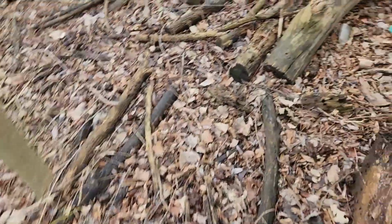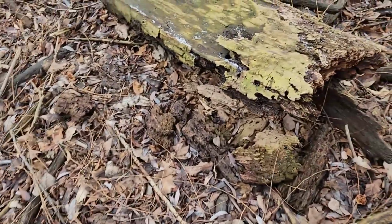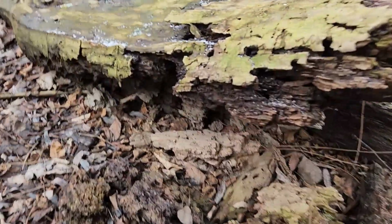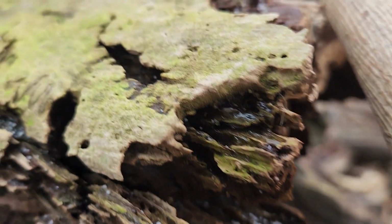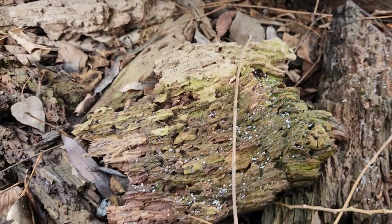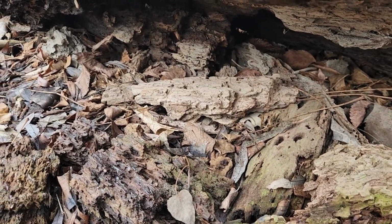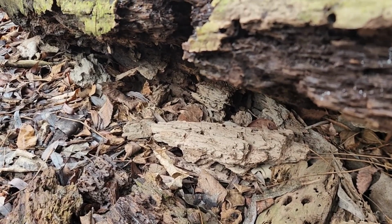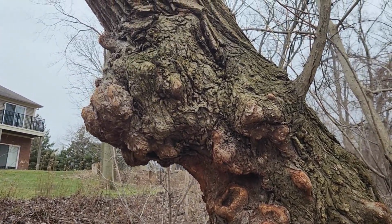That's what I wanted. Well, this is another example of, again, it's just waiting for me to come and pick this up. Look at this. Falling apart. I mean, let's see if I can show you how. Again, I don't want to mess with it too much, but that piece looks almost dry enough to take. That's rad. I'm gonna go find one of my moss spots. So again, this is gonna be one of my stomping grounds come spring. Let's move on.